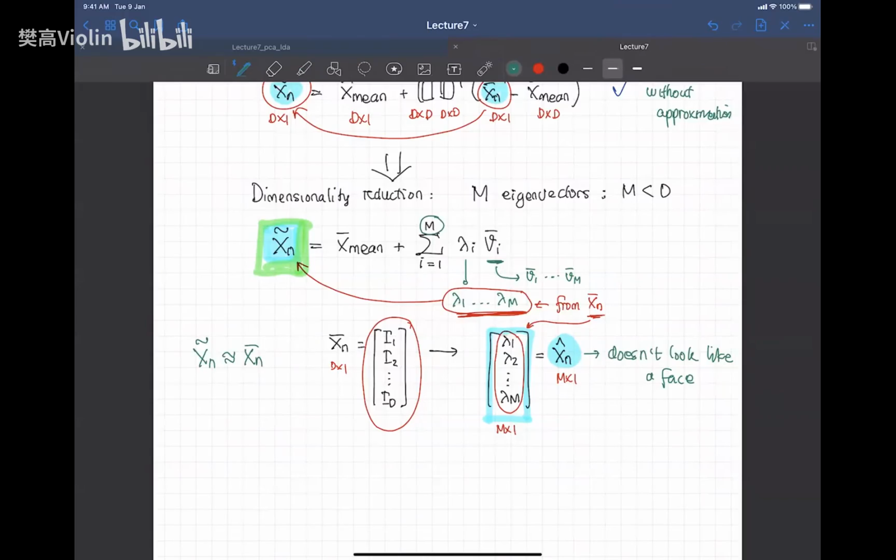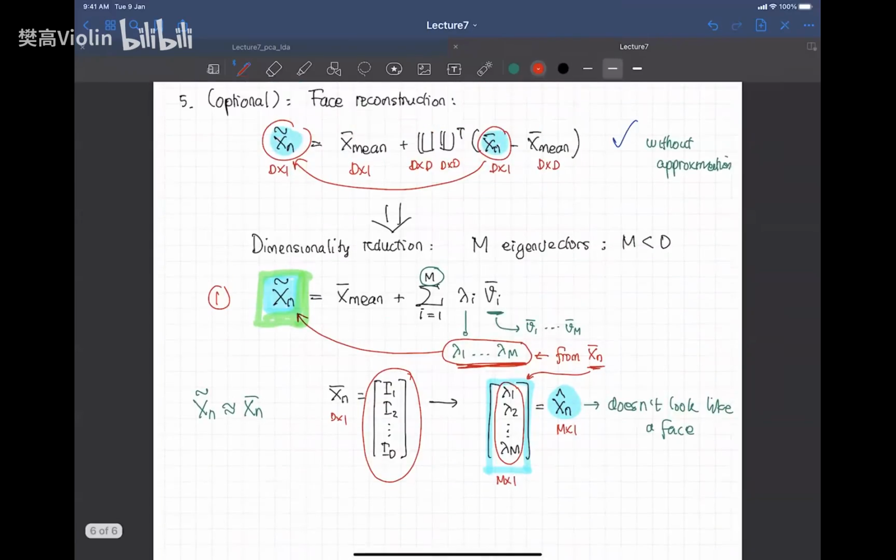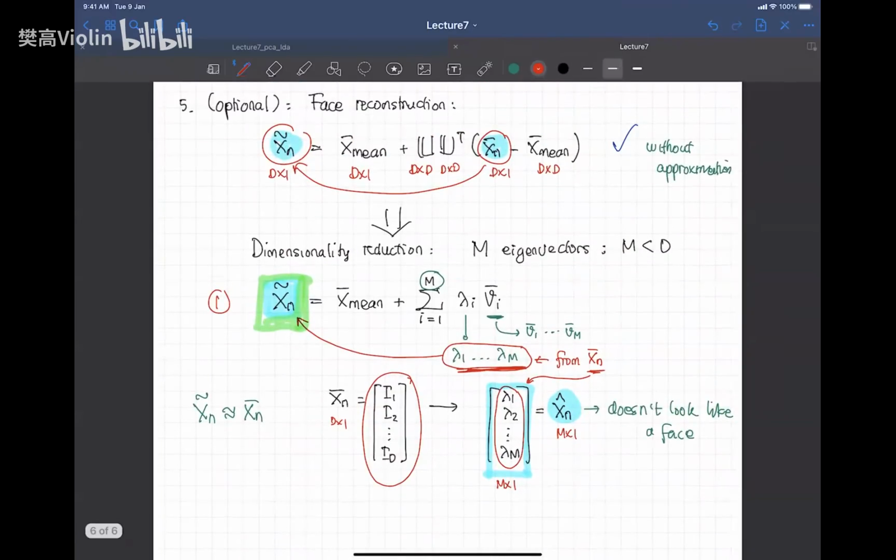Hi, Prof. X means the dimension is d times 1, right? Yeah. Then if you add to m by 1, then the dimension is really wrong. Sorry again? So we get the reconstructed one, which is the xn hat, right? Which equation? The one you highlighted in blue, the second equation. The second here. Yes, that's right. So we reduced it to become m by 1, right? This one is m by 1, yes.